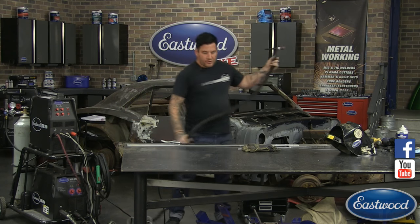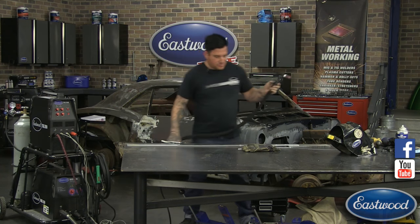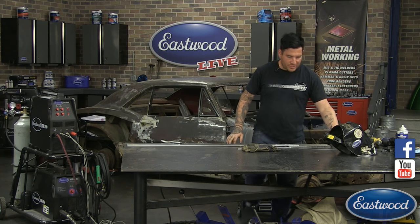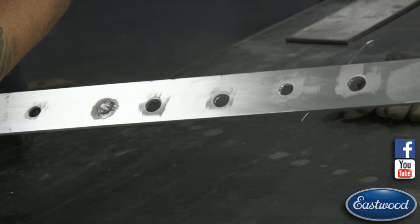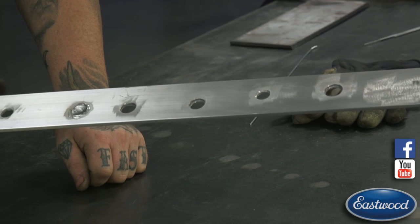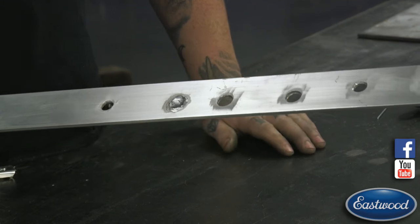So what we're working with over here, we're going to jump right into it shortly, is I have a piece of aluminum here where I drilled some pretty large holes into it. So we were getting the machine set up. I did one real quick just to do the first pass of filling that, but you can see these holes we got, they're pretty big.